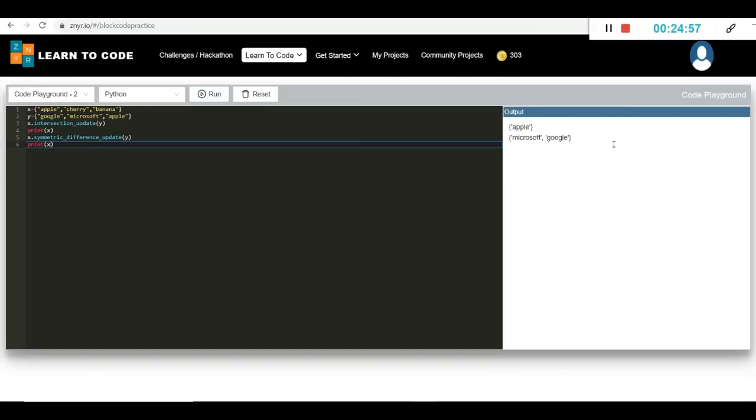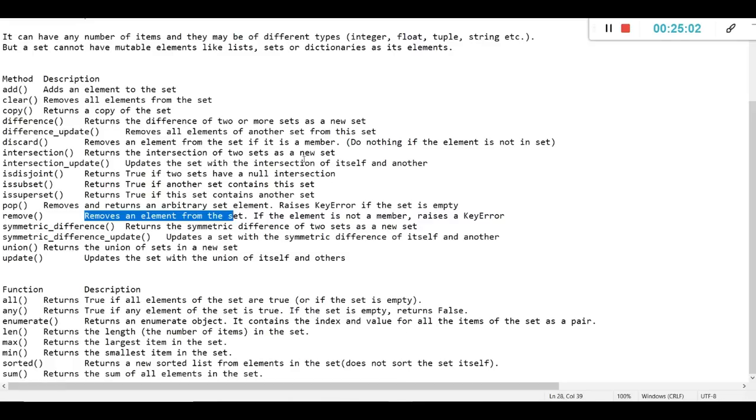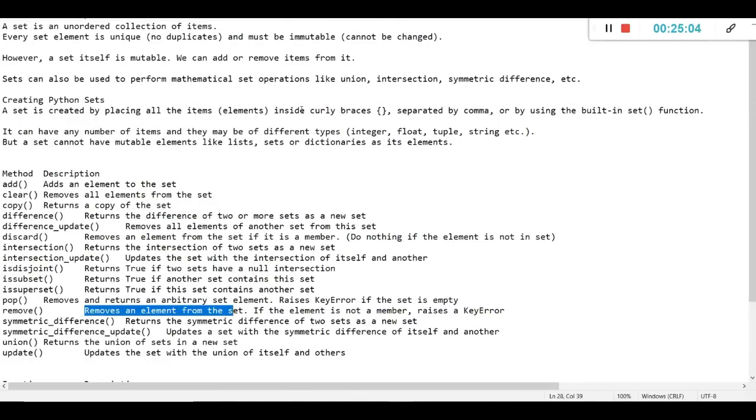Hope you have understood a lot of concepts in set basics. I just want to recollect that set elements are immutable whereas sets are mutable. Set data can be in the form of integer, float, tuple or even string.